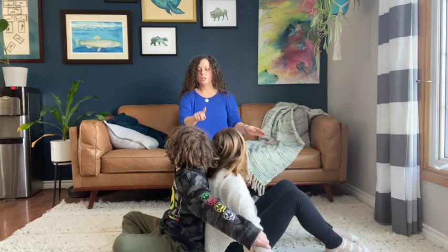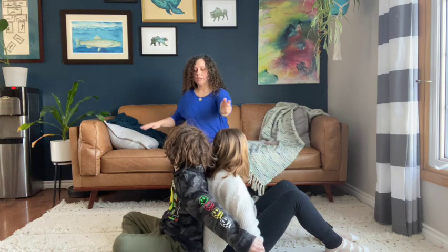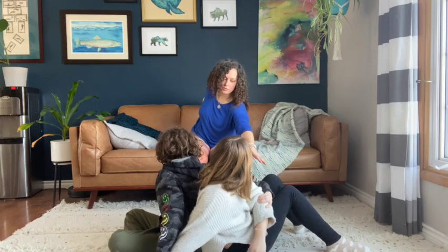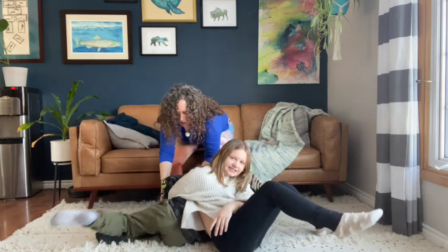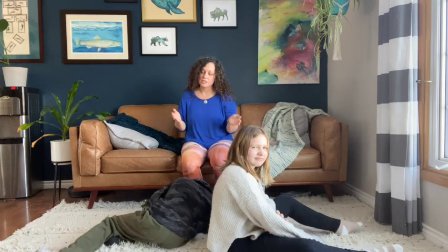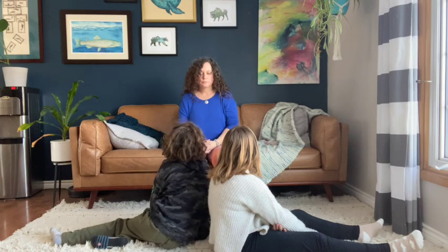So Cohen, you take your right hand, and Aiden, your left hand will go. Bring it across your body, and other arm goes back. Yeah, so your right hand comes across. Your right hand comes across. Oh, careful, honey. Careful. Oh, okay, so you guys need to communicate and work together. No, you pulled me. Okay, Cohen.